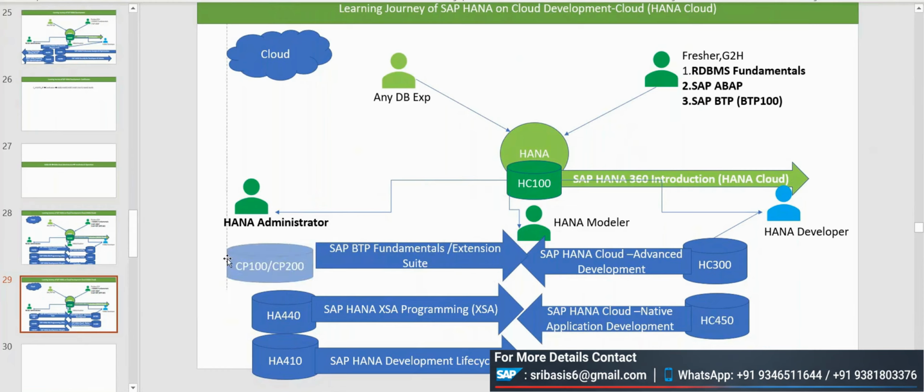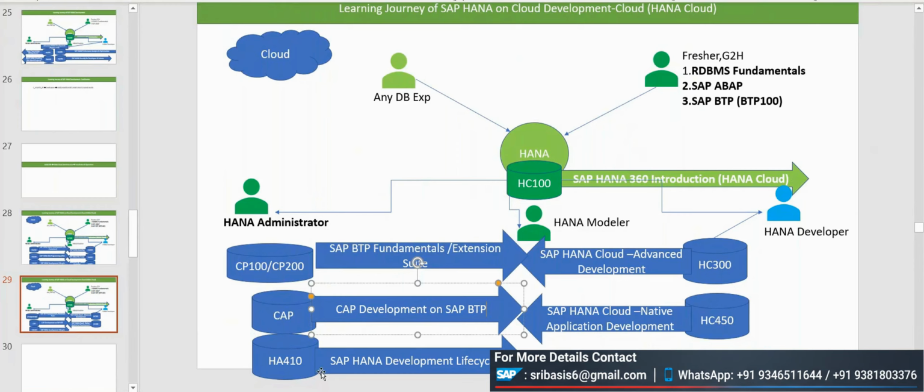So CP 100 and CP 200 are completely for BTP fundamentals and extension. And coming to here, CAP fundamentals. This is basically for CAP, cloud application programming on BTP.